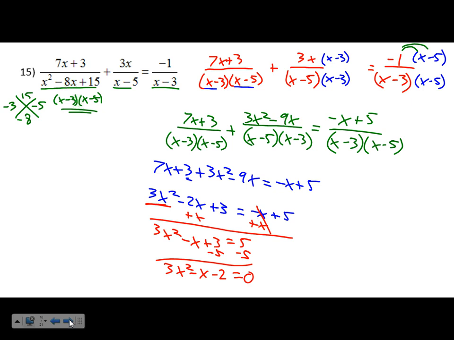But again, the bad news is we're not quite done yet. We have to factor that and solve. The worst news is we can't take the shortcut on that one. So let's see where I have some room to write this out. Let's put an arrow here so you guys can see that. So we have 3x squared minus x minus 2 is equal to 0.